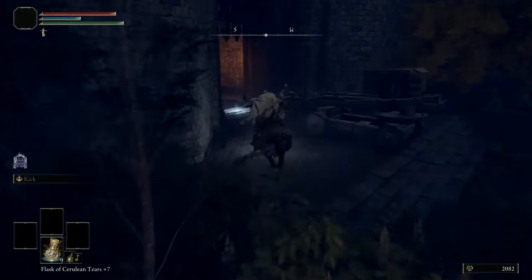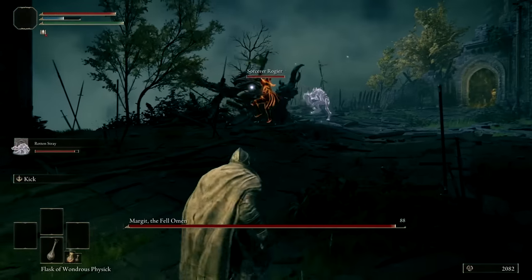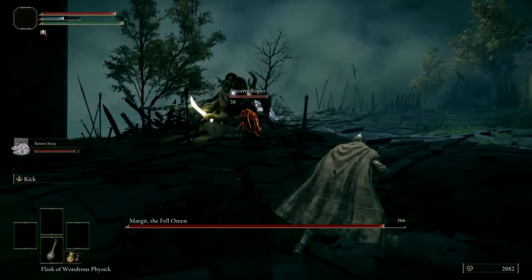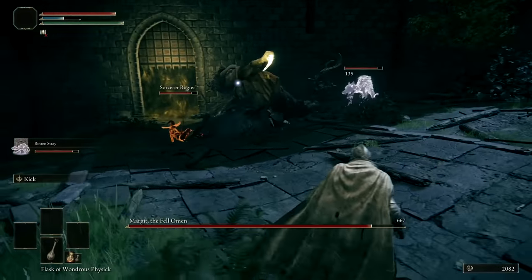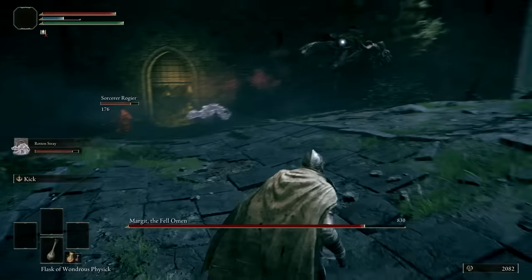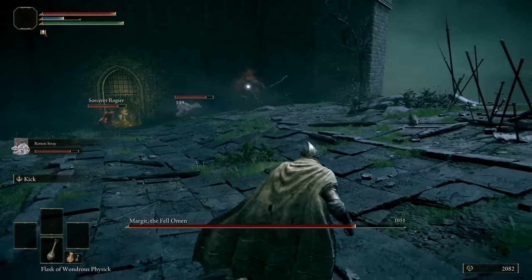I think we're about ready to take on Stormveil, and first up is Margit. We bring in Sorcerer Rogier and the Rotten Stray. The strategy here is to let the Rotten Stray afflict Scarlet Rot on the boss, and then hope that our summons can stall out the boss for as long as possible. With enough time, the Scarlet Rot should kill the boss, especially if the summons can get enough damage in.